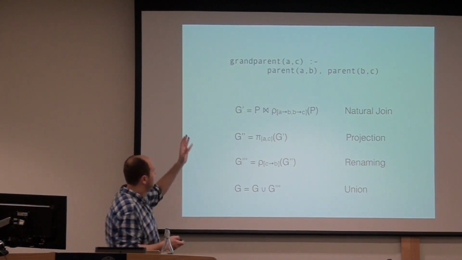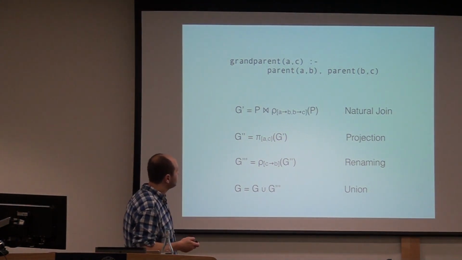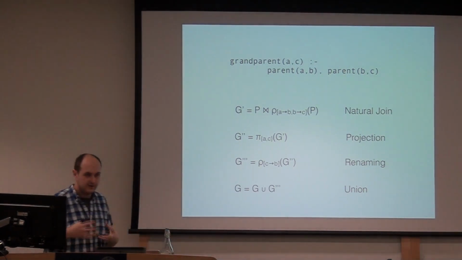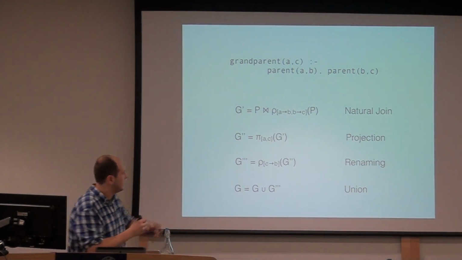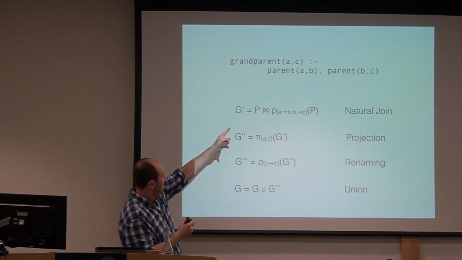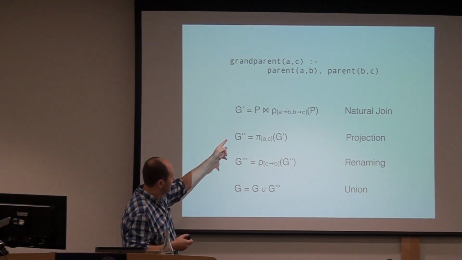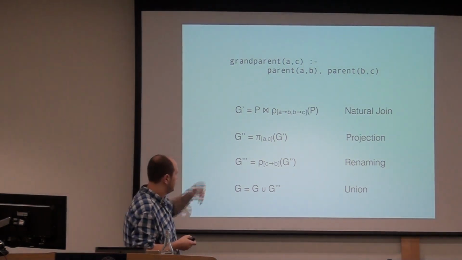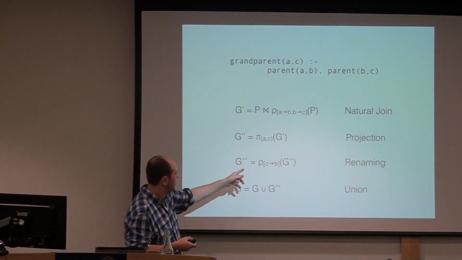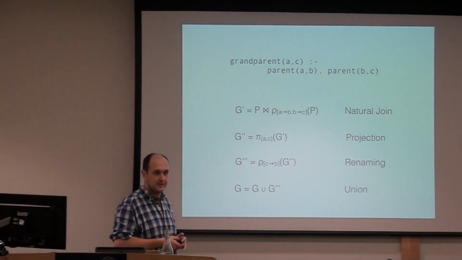So for example, if we take this Datalog rule that we talked about just a minute ago, we can implement this as a function defined in terms of relational algebra, which takes in this parent relation, and it does a renaming on the parent relation to turn parent of A B into parent of B C with the same data, and then it does the natural join of that with the original parent, and it calls that G prime, and then it projects out the B column, and then it renames the C column to the B column, and then it unions that back into the result.